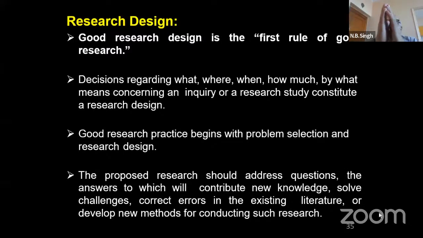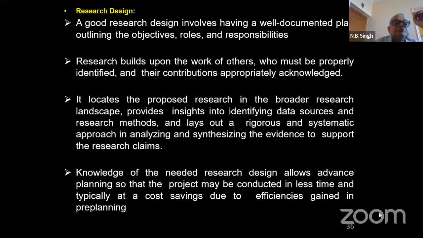Say, for example, you are working for the PhD degree, then other factors also we'll discuss later on. Choice of the problem and formulating that problem, that is making a design how to proceed, is very important. The proposed research should address questions, the answers to which will contribute new knowledge, solve challenges, correct errors in the existing literature, or develop new methods for conducting such research. A good research design involves having a well-documented plan outlining the objectives, roles, and responsibilities.